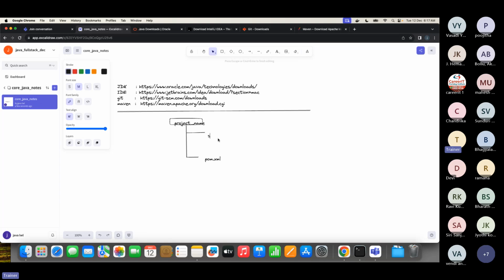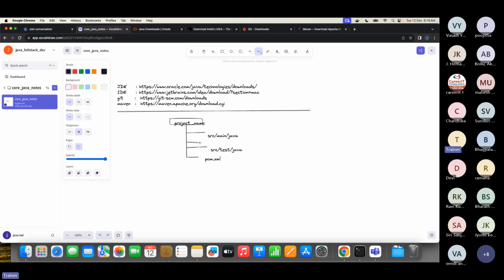The first directory is src main Java. All your source code will be maintained in src main Java. All your test cases will be written in src test Java.